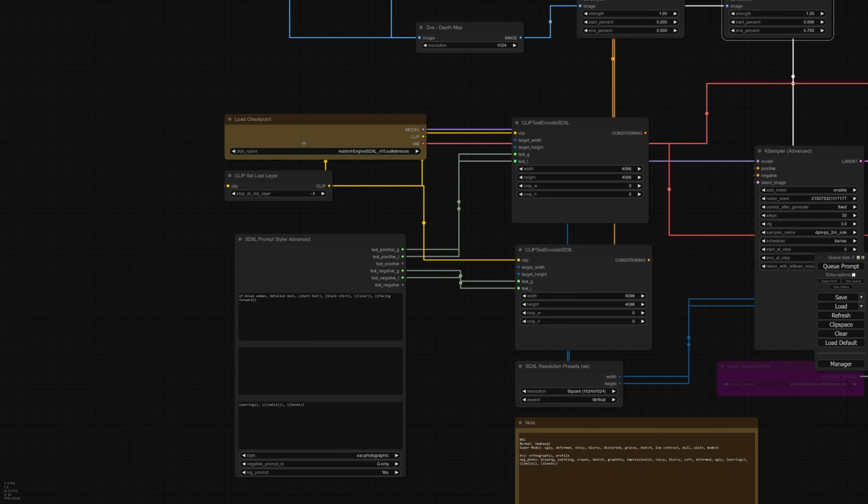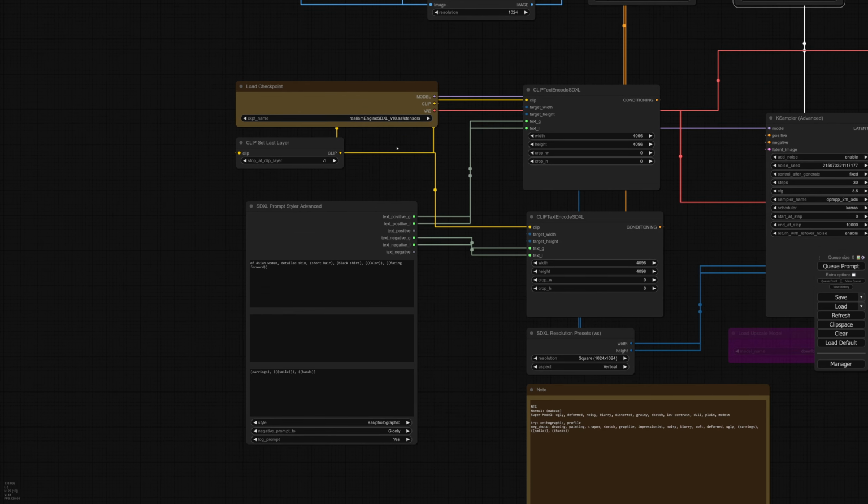I'm going to use, or I've been using, SDXL models. You can use 1.5 models. Some people like those more because they feel more fleshed out. I've stuck to the SDXL models, but it's up to you.